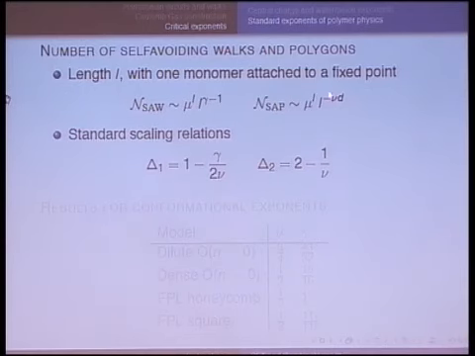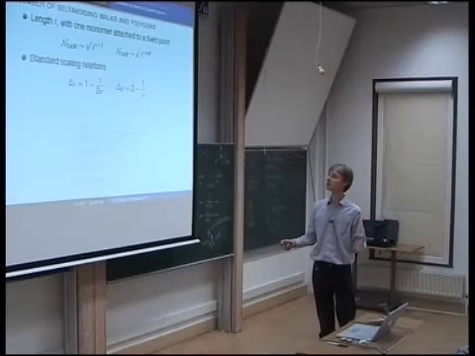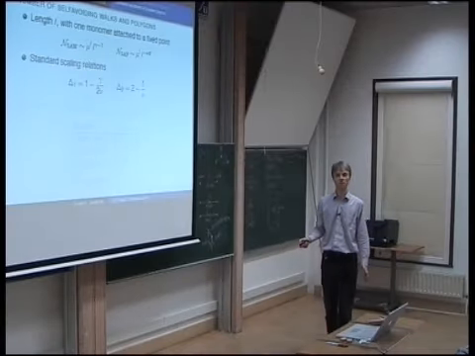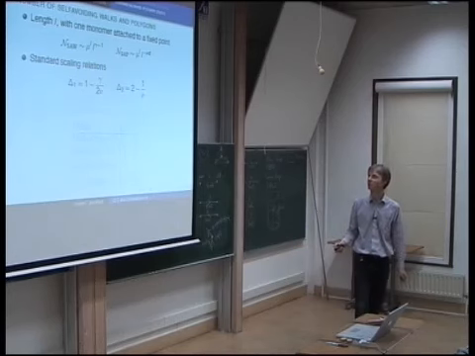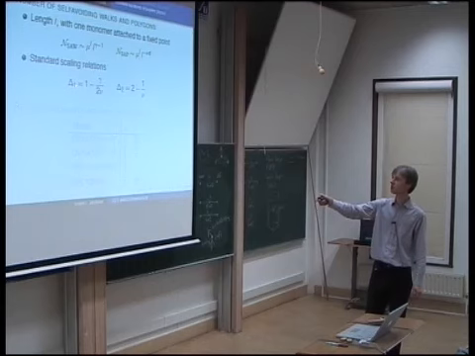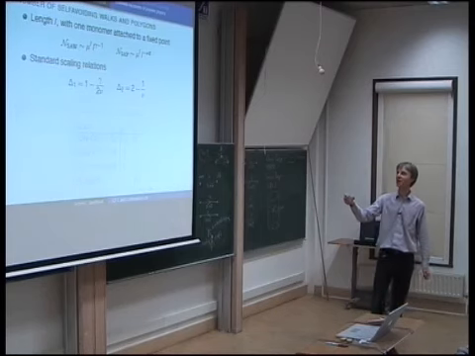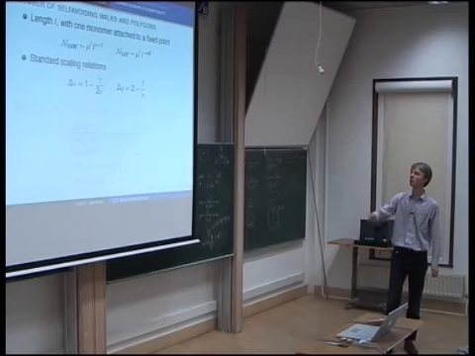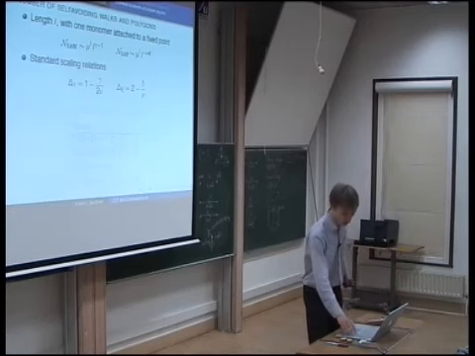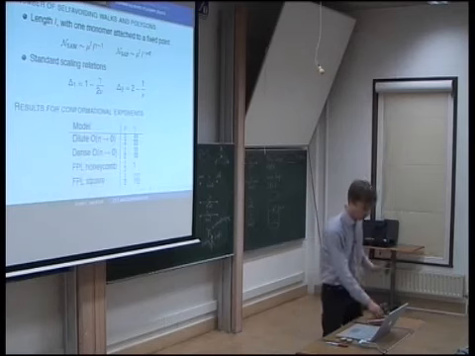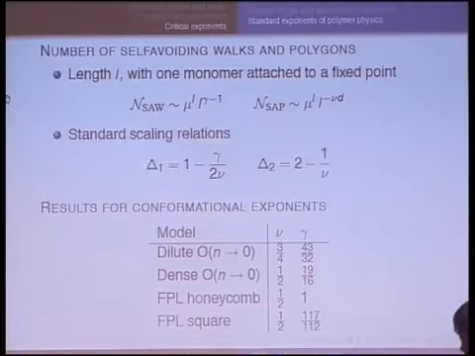But gamma and mu are critical exponents, and those you can find, because by some standard scaling relations going back to the work of De Gennes, who has already been mentioned by Robert, they are related just to these watermelon exponents delta 1 and delta 2 in this way. So since I know delta 1 and delta 2, I know gamma and I know mu. And so here are the results, always for the limit where n goes to 0. So the limit where there's just a single circuit or a single walk on the lattice.